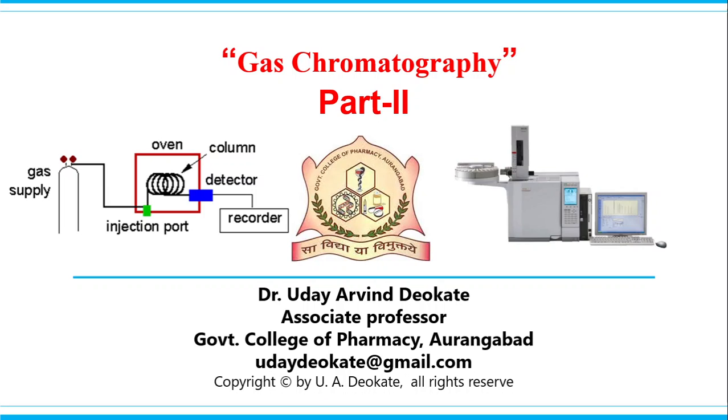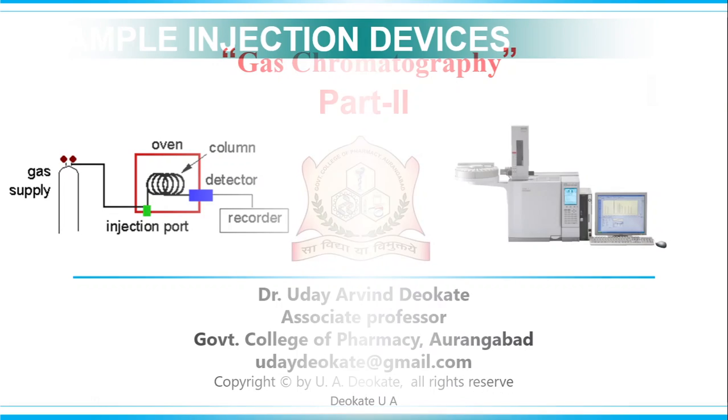Welcome back to part 2 of gas chromatography. Dear student, in part 1 we have studied the basic principle of gas chromatography, the advantages and limitations of gas chromatography, then the components of the chromatographic instrument. The first component we were discussed was the carrier gas. Now, with this lecture, we'll continue with the instrumentation part.